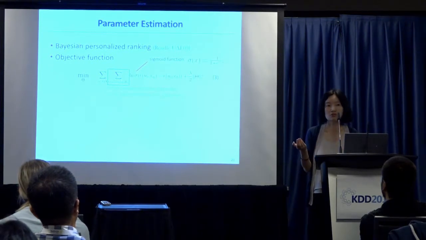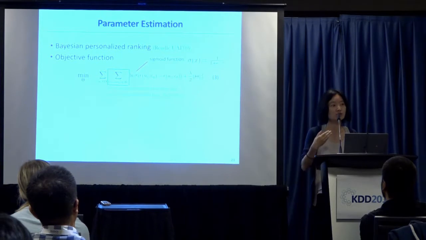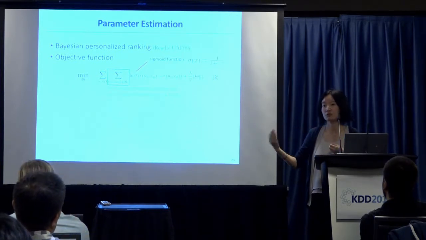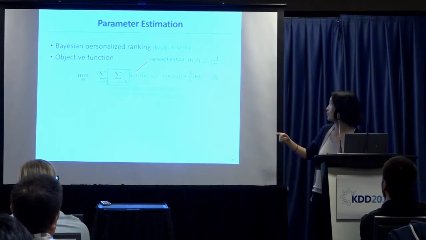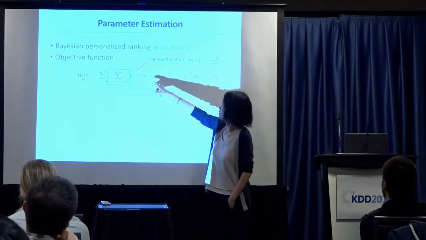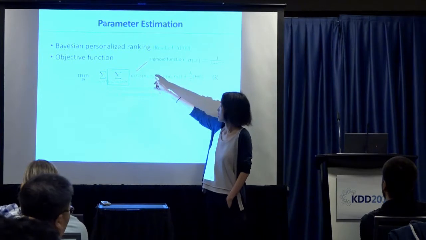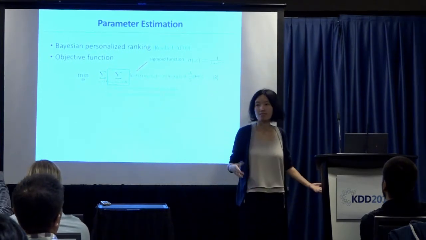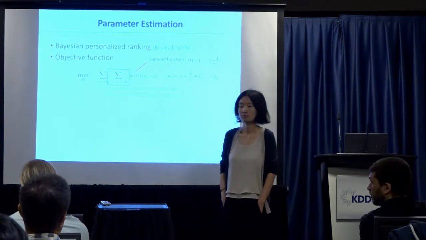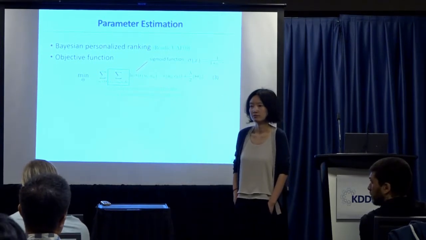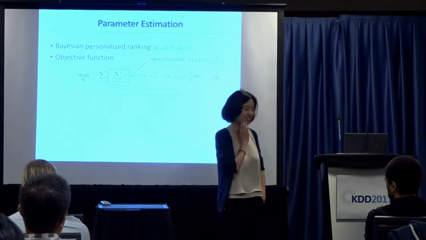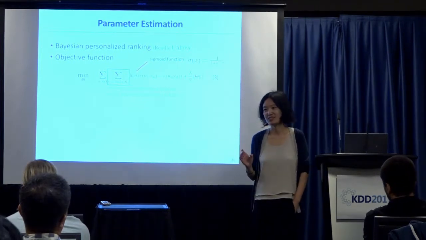So of course, I hope to rank the movies I have watched higher than the movie I haven't watched, right? So essentially, we hope that the score function between user I and item A is higher than user I and item B. Yes? There are much more unwatched movies than watched movies. So you sample the negative samples. Yes, very nice question. Yeah, we have to do negative sampling somehow.